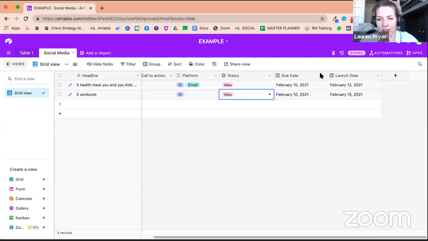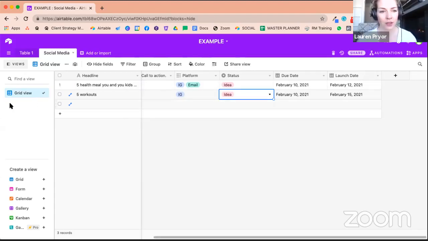So that's what we're working with today. Sometimes I only have one, just the launch date, because in my head, I know that it has to be complete before the day that it's launched. Having a due date and a launch date is up to you depending on how you want to work. If you want to make sure everything's due by the end of the month, so the next month you can just plan it out and launch it, that's great. If you want to be more simple, like how I work, just one launch date. And then I know that I have to make sure everything is done before that.